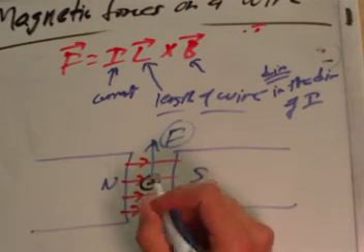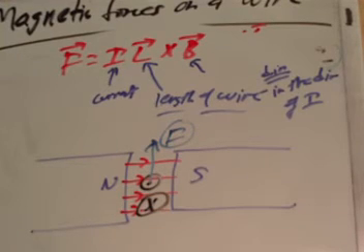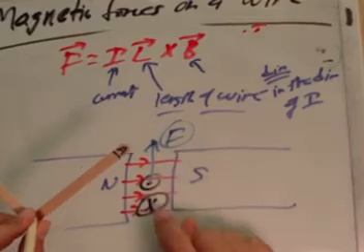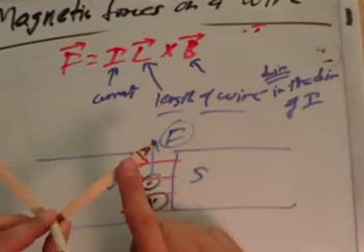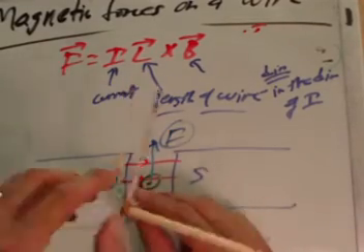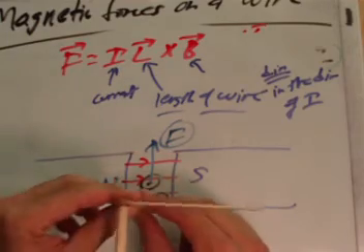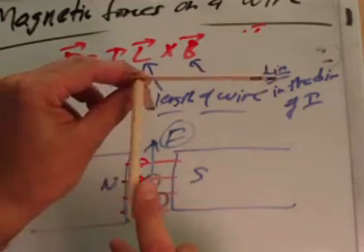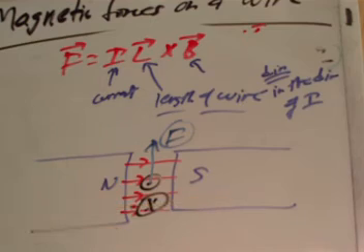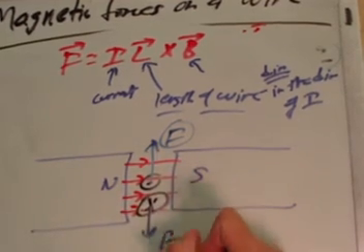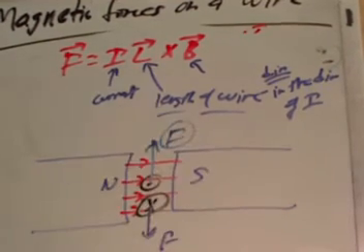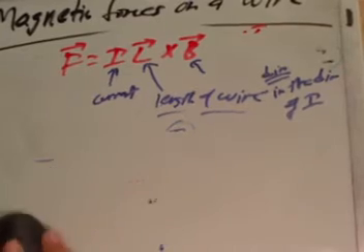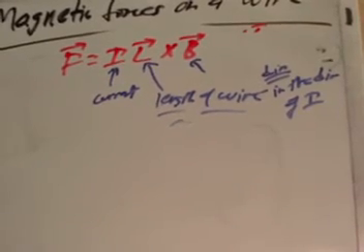Similar thing, suppose I had a wire, but now the current was going in the opposite direction. IL cross B once again. IL is the direction of the current, which is going into the page now. Let's put that first A vector into the page. I need to put the other vector of my model in the direction of the magnetic field, over like this. That third one, when I orient like this, is pointing down. So the force on this wire is going to be down. This wire will get rejected from the field in a downward sense. Again, very apparent. You do not have to struggle to see this. There are some YouTube videos on it, but I hope you can see it. They're very apparent forces.